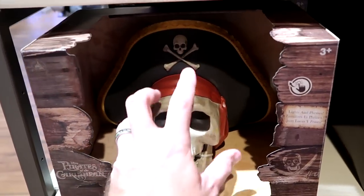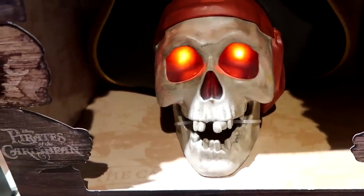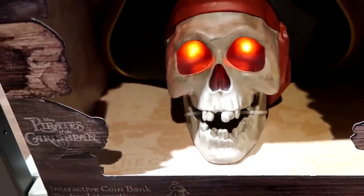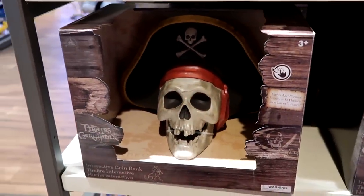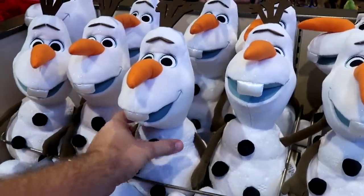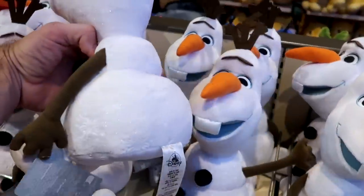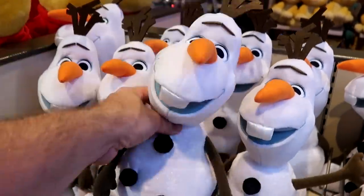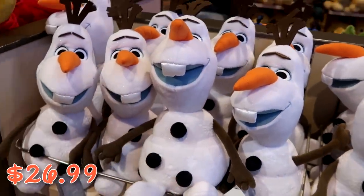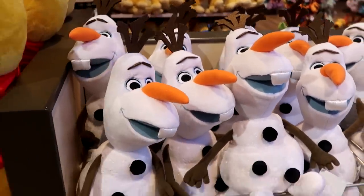From Disney's Pirates of the Caribbean there's an interactive coin bank — push the button and it says 'Dead men tell no tales!' Really fun. Let's check out the Disney plushies — look at this Olaf with a very round bottom half, a little carrot nose, and dangly arms for $26.99. They're so neat with the little felt pieces on top.